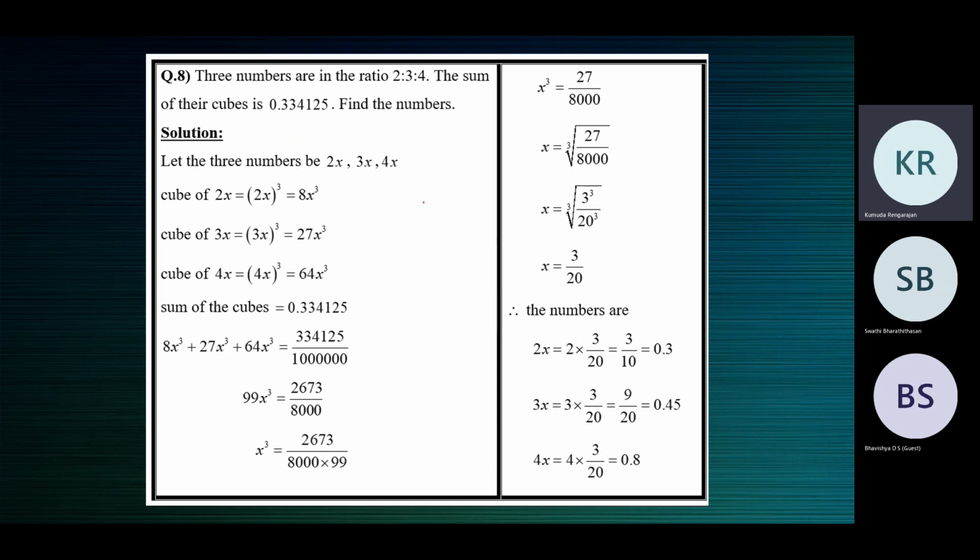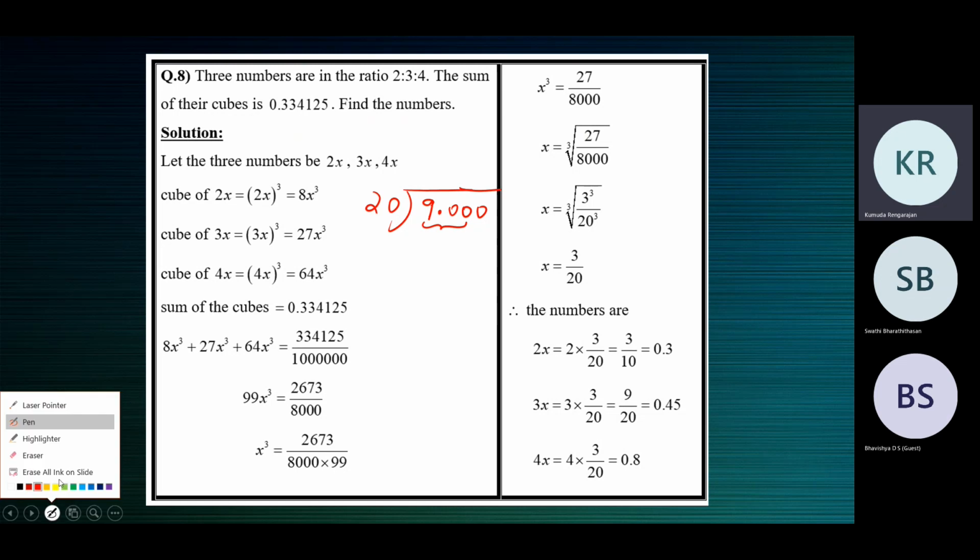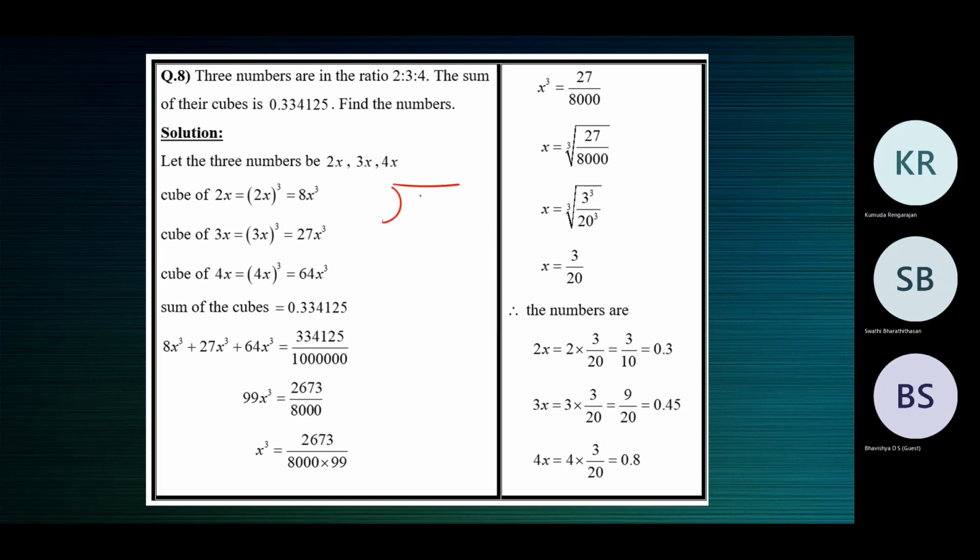If you divide 9 by 20, you will get the same answer. It's like 9.000. 9 is not sufficient, so you have to take 90. Or if you're not comfortable with this, 9 and 20, you can start like this. 20 zeros are 0, because 20 ones are 20, but this is 9. It's less than 20. So 20 zeros are 0. Now 9 is the remainder. Keep a point, add a zero.